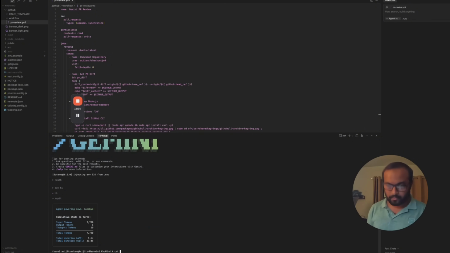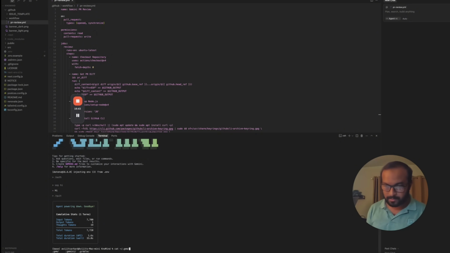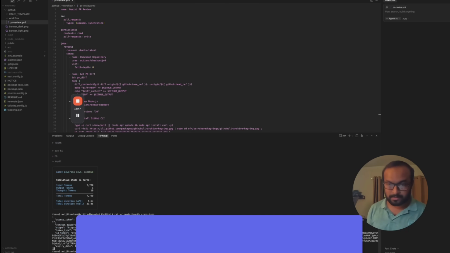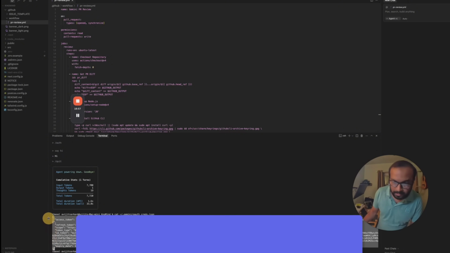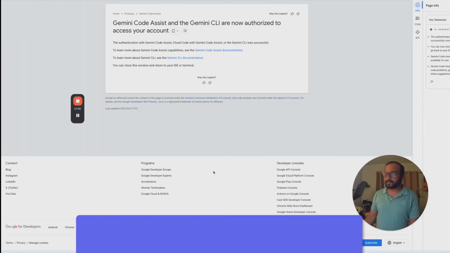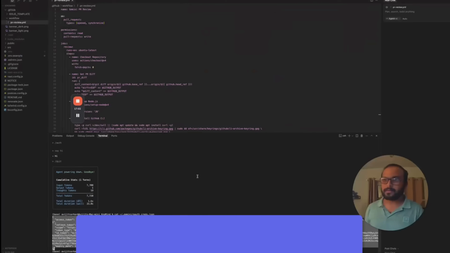When you log in, the Gemini CLI creates your credentials in your home folder, in the Gemini folder. And here you will have the OAuth credentials JSON. All you need to do is copy this whole thing, and then go to your repository.